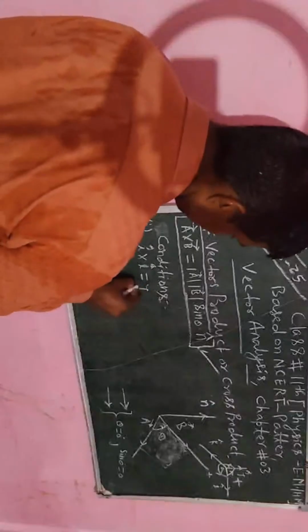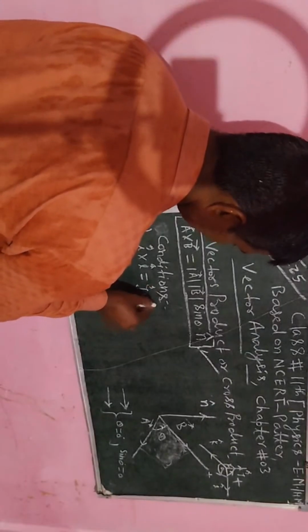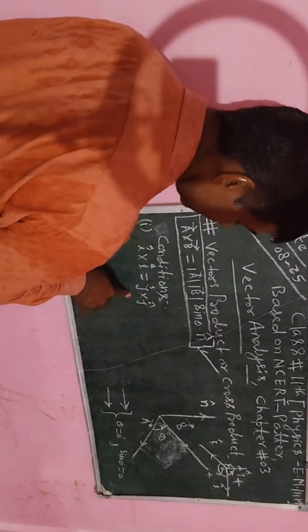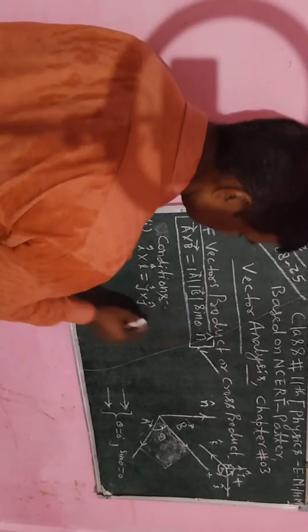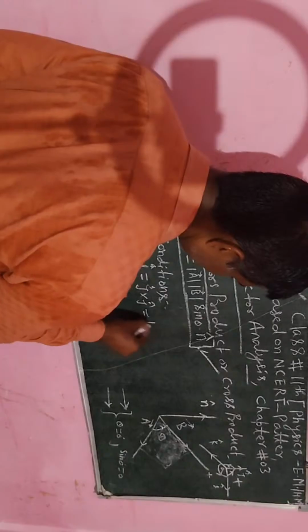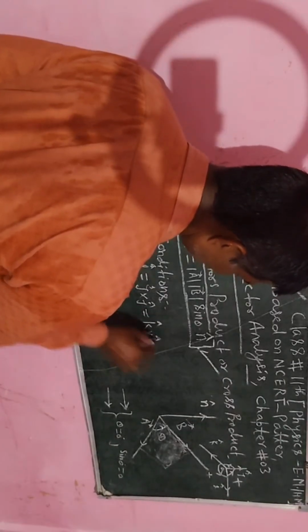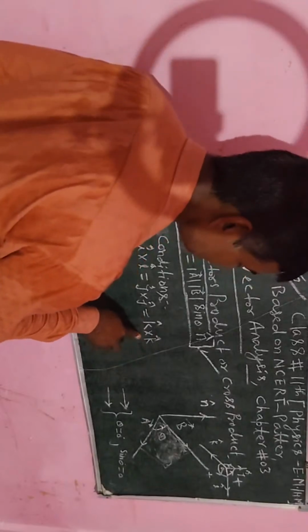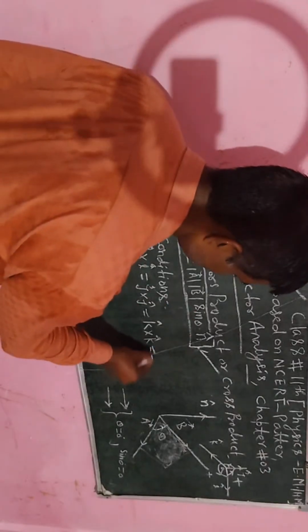And the second vector I will consider is vector j cross vector j cap. These two vectors will also have angle 0 between them, and sin 0 degree will also be 0. Similarly, one vector is k and the other vector is also k, and I take their cross product. The angle between these two vectors will be 0, so sin 0 degree will be 0. So its value will be 0.